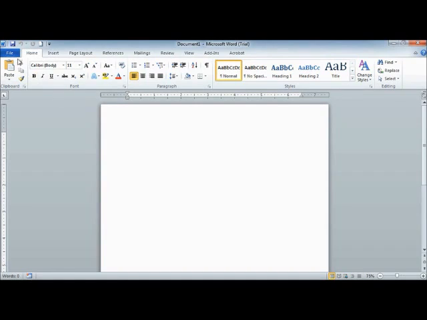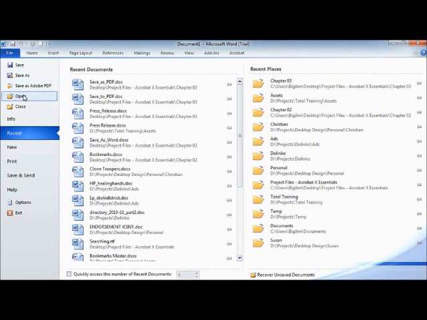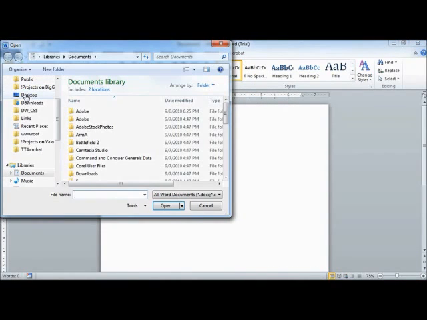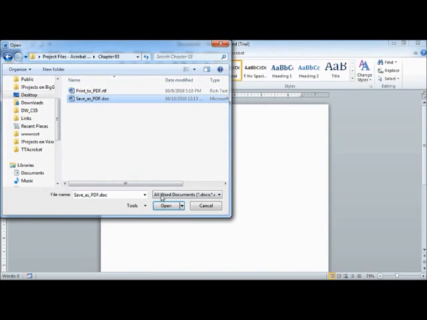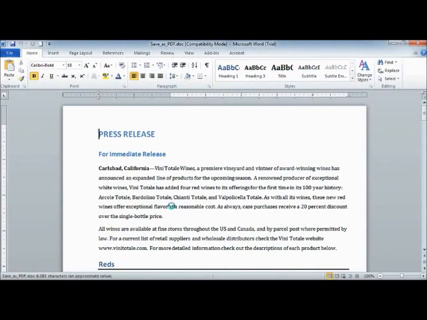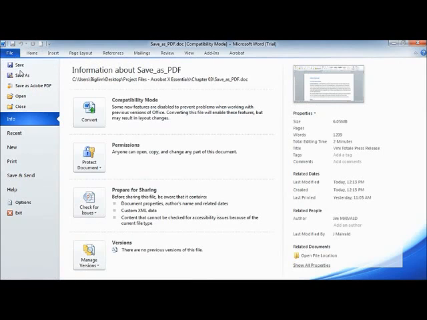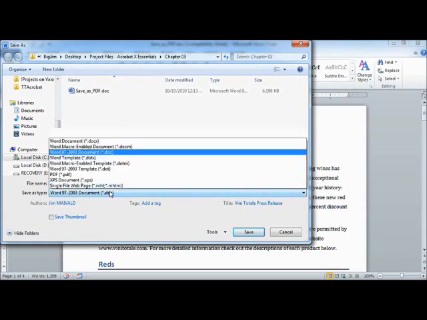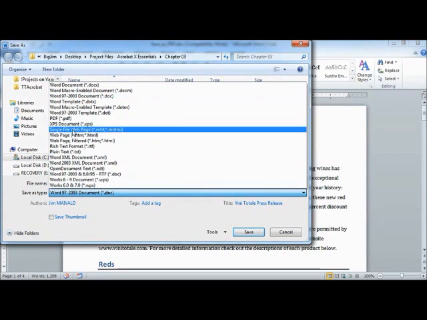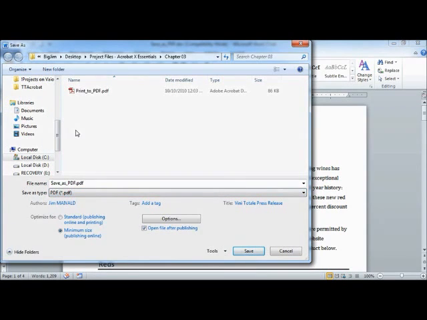If you have Microsoft Word, go ahead and launch it now and open up the file, save as pdf.doc from the Chapter 3 folder. The native PDF command can be found, logically enough, under the Save As command under the File menu. When Word's Save As dialog box appears, go ahead and select PDF from the Save As Type pop-up menu. The dialog will then display specific options for the PDF format.